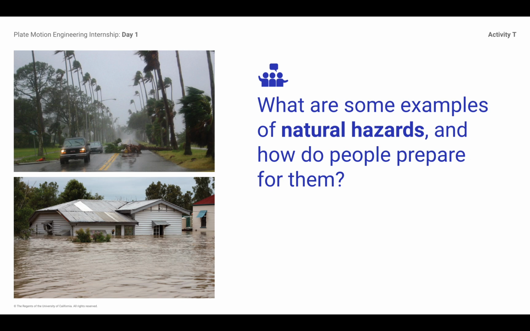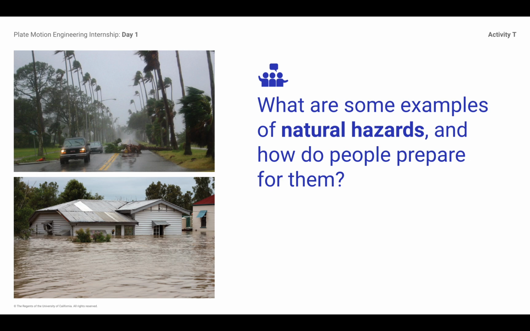So if you look at the picture, you could see maybe one example of a natural hazard would be a hurricane. Well, how do people prepare for a hurricane? Well, we have a weather report days in advance. They use satellite systems. They track the storm. They make predictions about where they think it's going to make landfall. People are given warnings days in advance, and they will evacuate if that's the case. So that's an example of natural hazards.